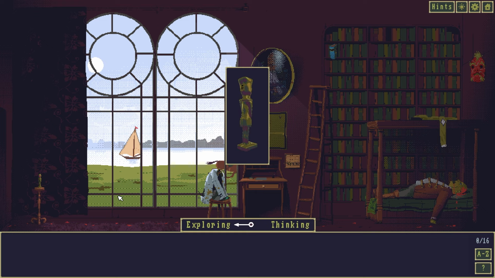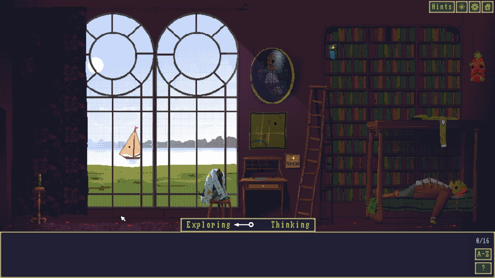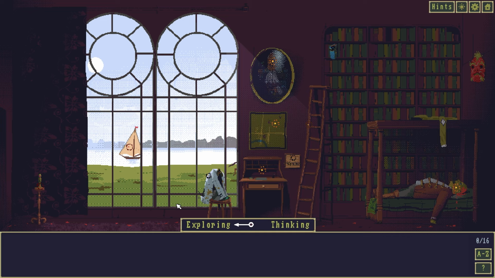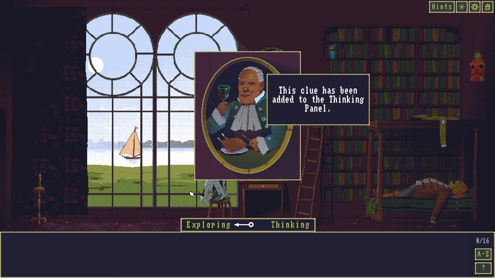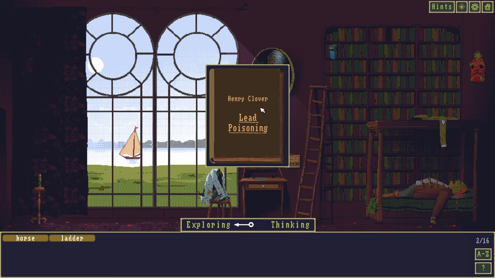Interesting. Okay. We have a yacht slowly floating in the river. We have a piece of clothing which has been added to the thinking panel. Oh, the horse as well. We then have another piece of clothing added to the thinking panel. And I'm waiting for the horse to come back. We have the horse running in the yard. We have a ladder. We have a book by Henry Clover on lead poisoning.